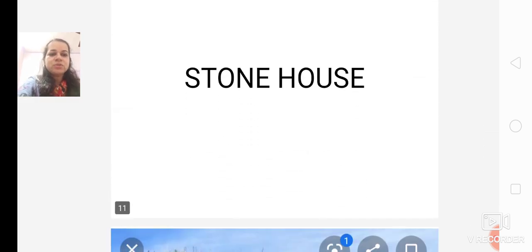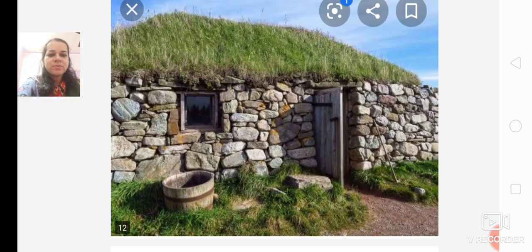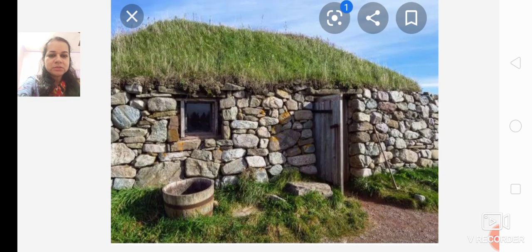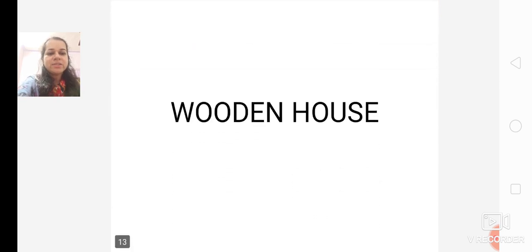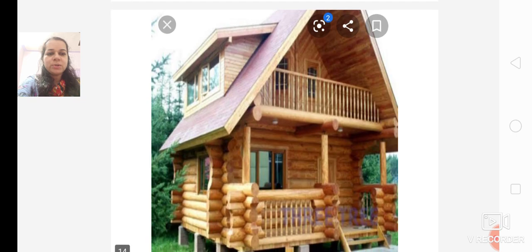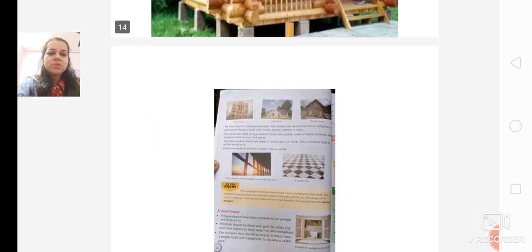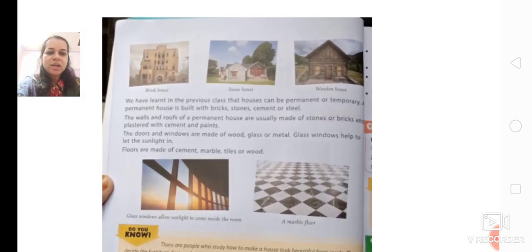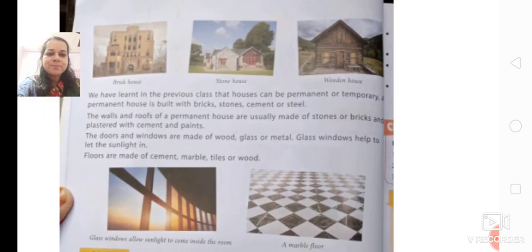Next is the stone house, the house made up of stone. And the next one is the wooden house, house made up of wood. So these are the different types of houses. They are also known as permanent houses. We can't move these houses.